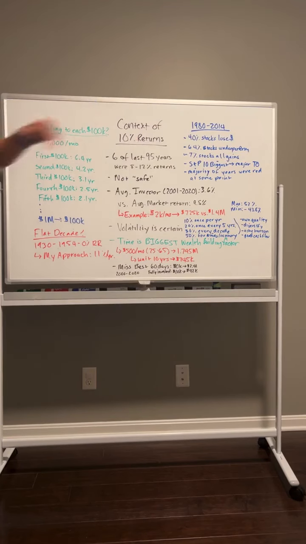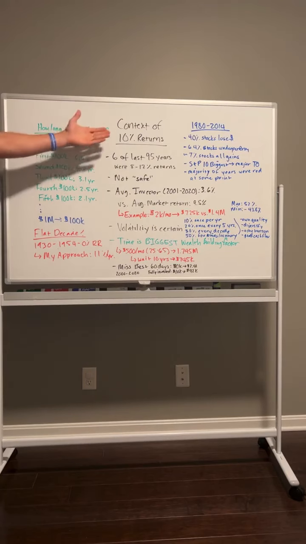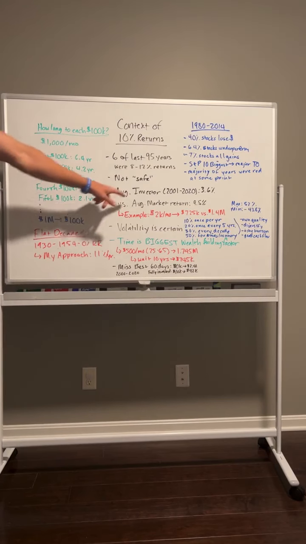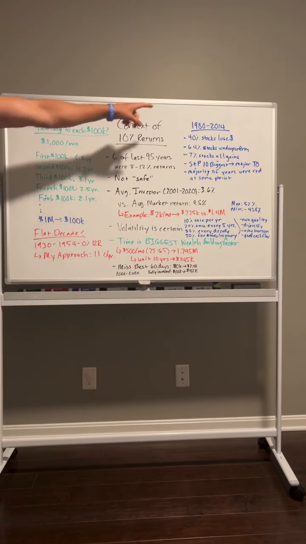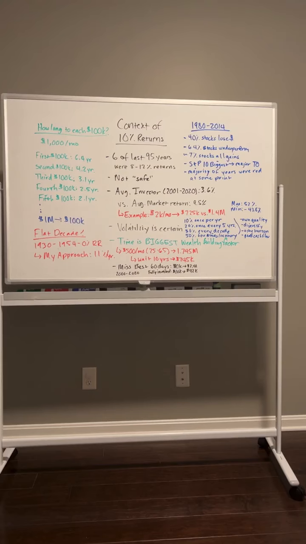So back to the stocks, guys. 40% of stocks from 1980 to 2014 lose money. 40. 64% of stocks underperform. So 6 or 7 out of 10 picks that you're going to have underperform the market entirely. So just beating the market would be better. This is where the average investor comes into play. They're trying to do all these things. And from 1980 to 2014, only 7% of those stocks, so less than 1 out of 10 technically speaking, were accounting for all of the gains.